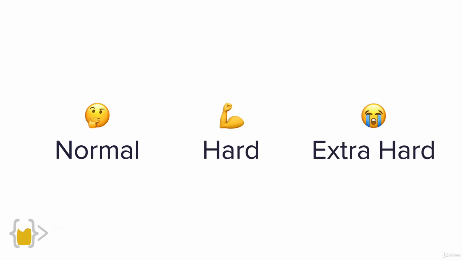In the course resources, I've got links to starting projects with comments and hints, and depending on which level of difficulty you want to choose, normal, hard, or extra hard, you can pick the starting project that's right for you. Once you've picked the starting project, then you're going to work through each of the comments and try and complete the functionality of this program.